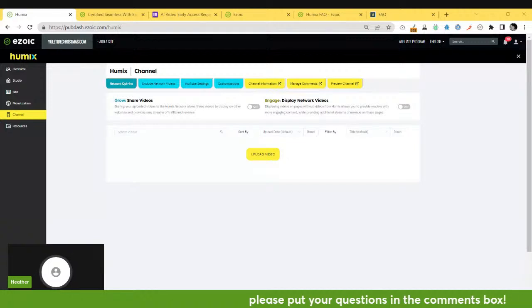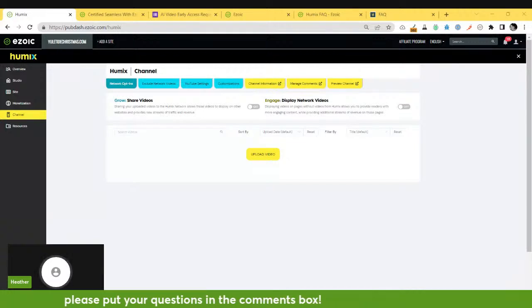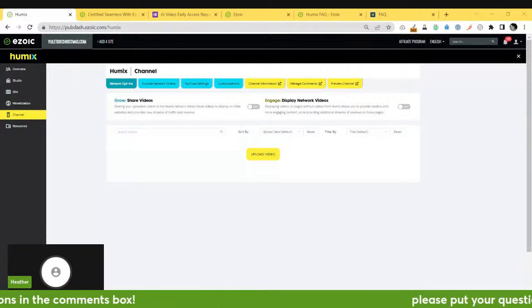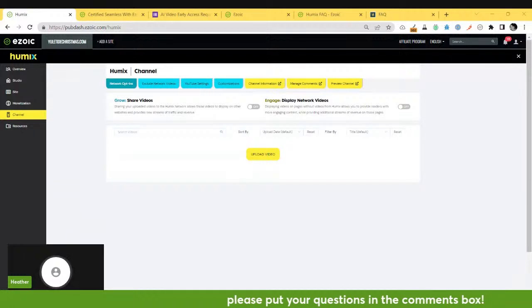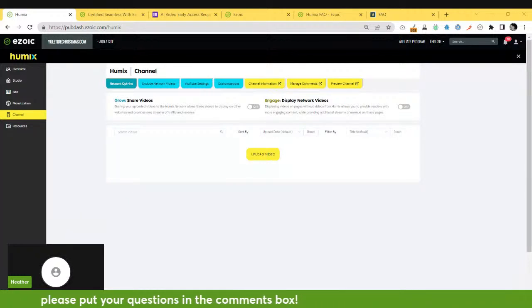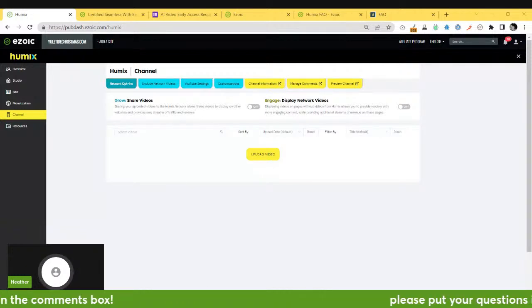So Guav has said, Heather, my Ezoic premium date was the 23rd of October, but due to some banking issues, I'm not able to pay my premium fee. So is it possible for it to pay after 1 week after my banking issue is solved? The way the premium works is we do have some flexibility in the system. We totally understand with banking issues, they do happen. So it's not a problem.